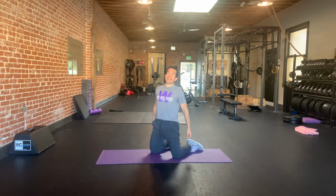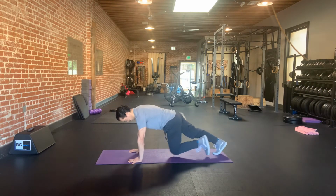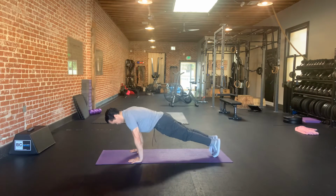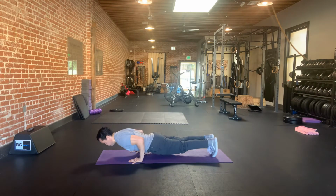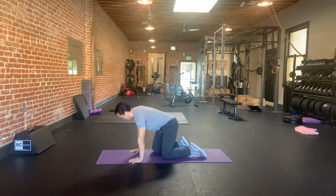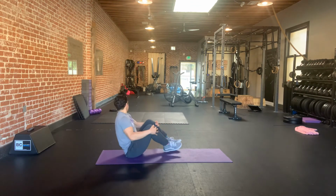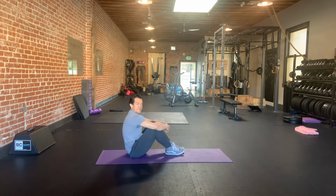Max push-ups, whatever that is. Remember, do not go to failure on any of this stuff. Stop just shy of failure. And I recommend after your max push-ups, take a little bit of rest or nothing and just go right into your reverse plank. You'll have more recovery time at the end of the round.